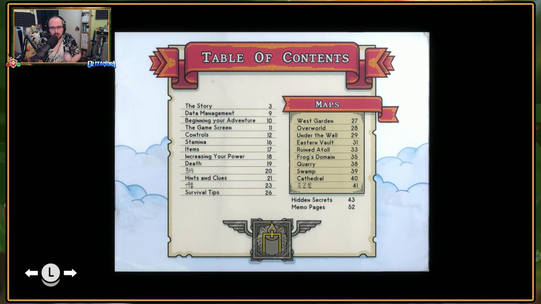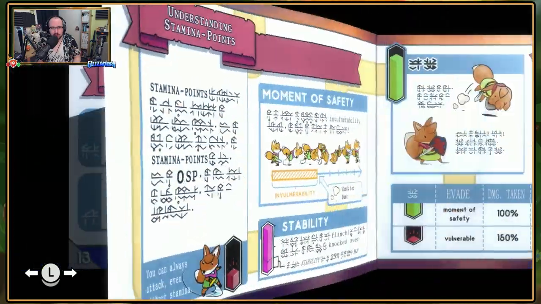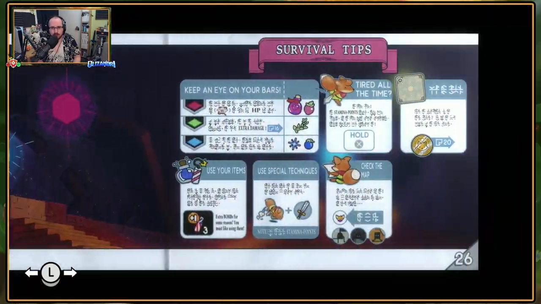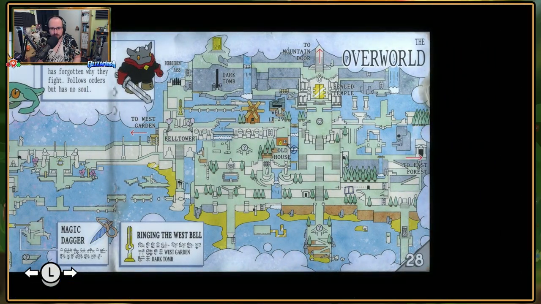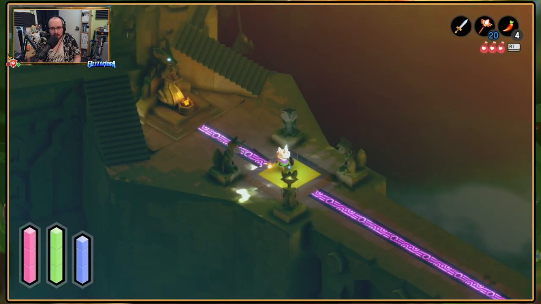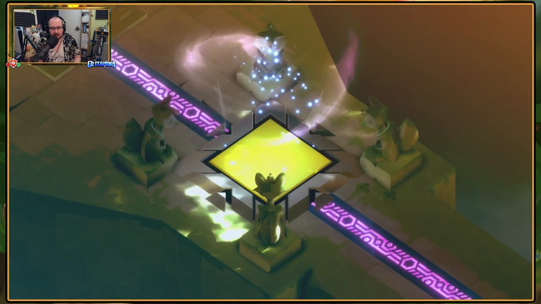Next, we're supposed to go to the Ruined Atoll, which I'm assuming is via the warp. Treasures and tools. It's our map kind of section, the overworld. Question mark. It doesn't actually have the Ruined Atoll anywhere, but via warps by the look of it. I would imagine the game definitely wants me to be able to go to my next place.